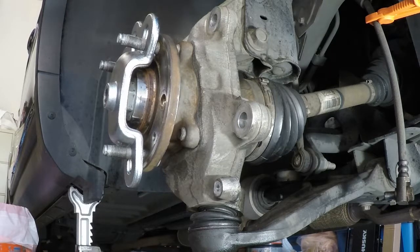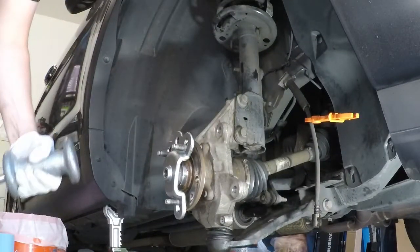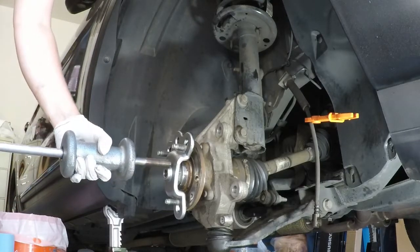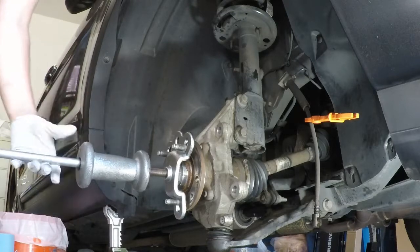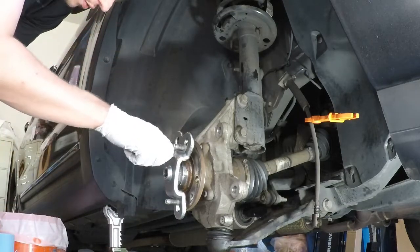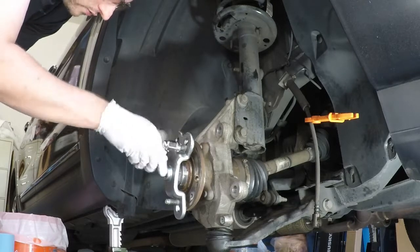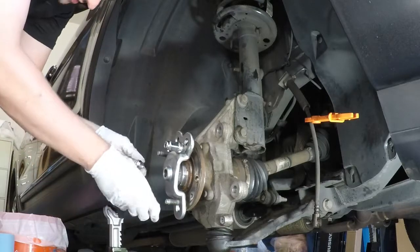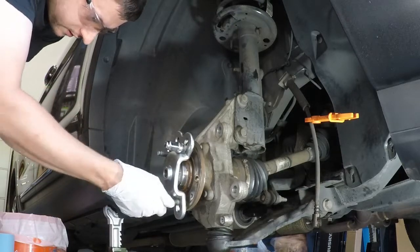So next, I don't know if you can see it well, so I'm gonna scoot out a little bit. Use the puller or the slide hammer, and then we're gonna actually just screw that in. And actually, no, I apologize. Let me get the lug nuts on. So these are gonna hold the puller in place. And they don't need to be super tight, I found, just definitely snugged.